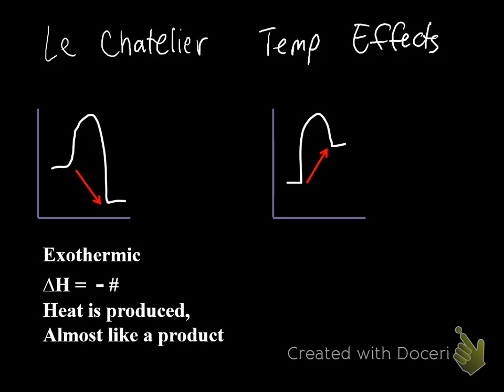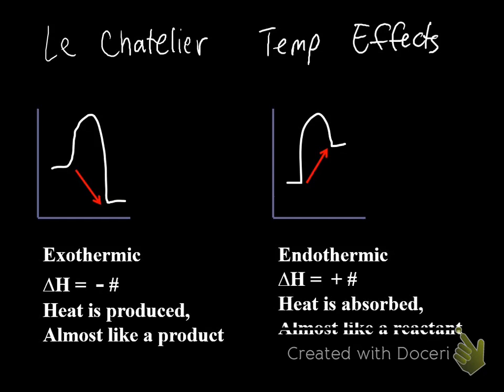I think last time we talked about how if something is worth more and it goes down and you make this trade, there should be some leftover cash or leftover energy. On the other side, things that are endothermic is exactly the opposite, and we can think of it like a reactant. When you go from something that's lower, you trade for something that's higher in value, then you need to add some energy or add some cash to your transaction. So far, so good? Okay.